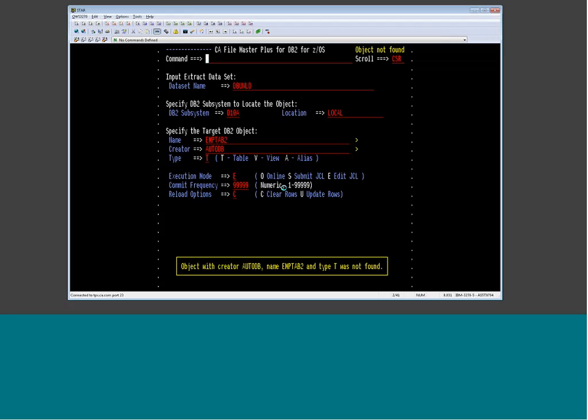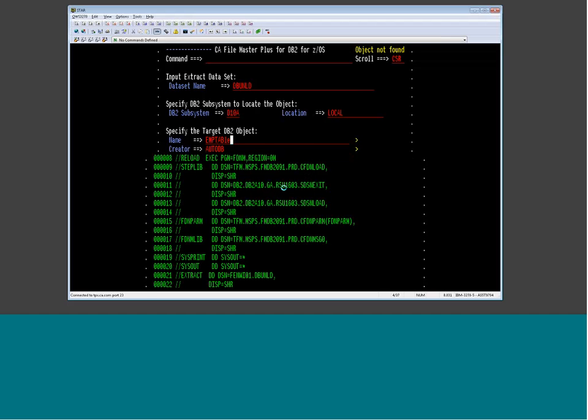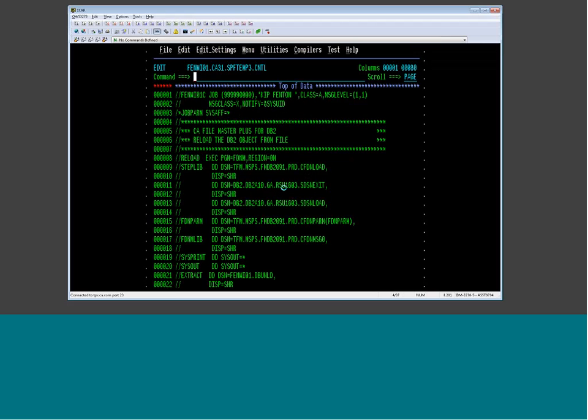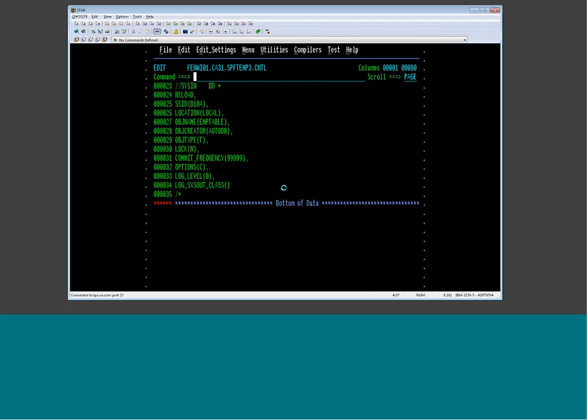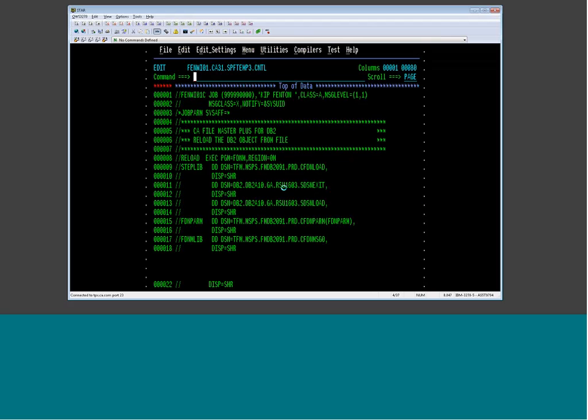We can't do that. I'll just specify the same table name and not execute this. In this case, I've got the JCL, which I'm not going to submit, but that would reload that data that we just created.